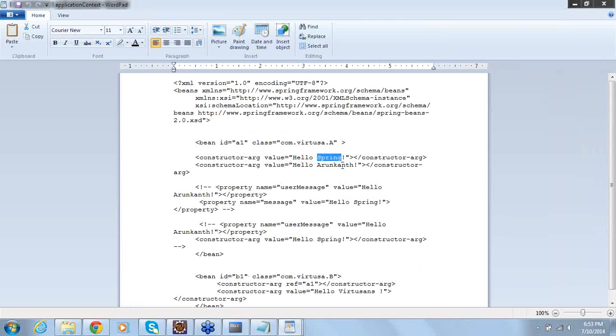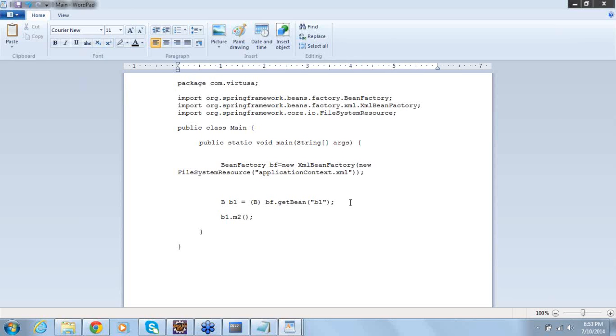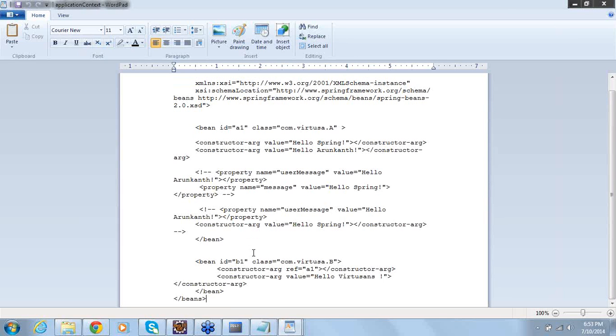In the XML, you specify that whenever somebody creates an object of class A, these are the arguments which go to the constructor. So when you say in the main method getBean of B1, you are trying to get a B object. But here I specified how to create the A object. Similarly, I can also specify how to create the B object.